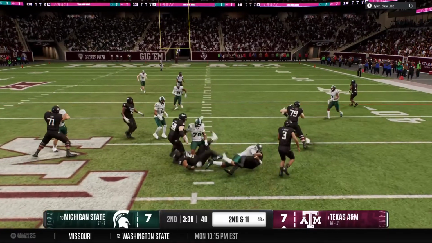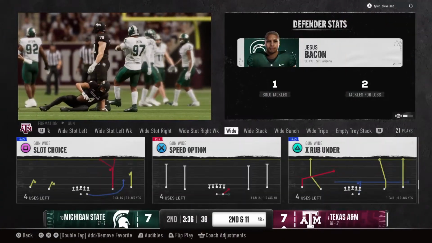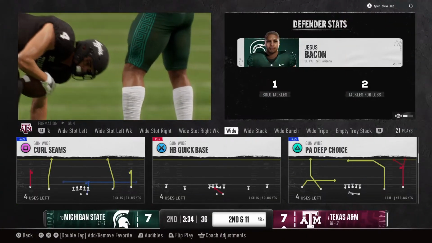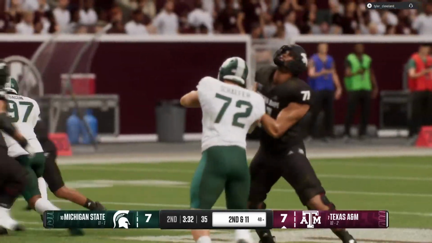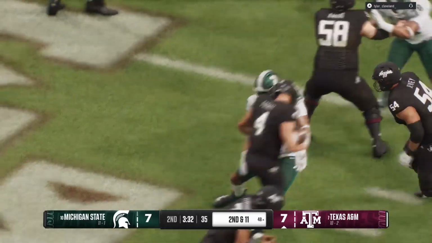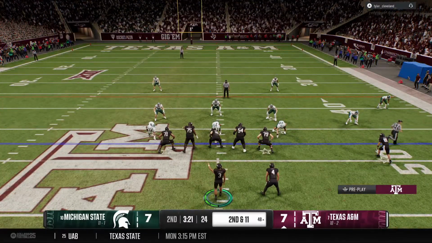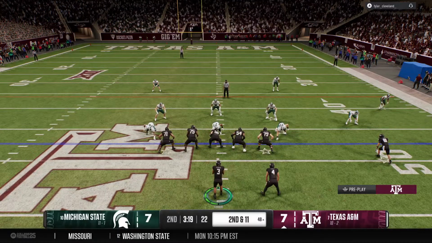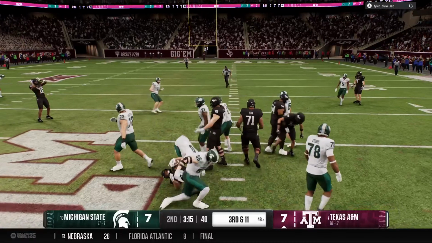He'll hand it off. They'll stop him behind the line for a loss of 1. Chris, I think we all kind of get caught up in third down. What's an offense doing on third down? But I think what's also important is how well do you defend first down. If you can hold your opponents to a short gain or a tackle for a loss, you throw the offense out of whack, and their game plan gets much more challenging to try to come up with that first down.